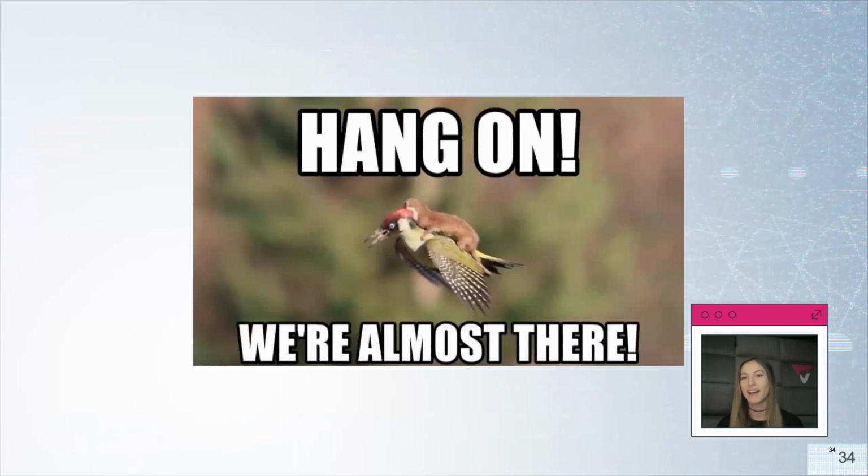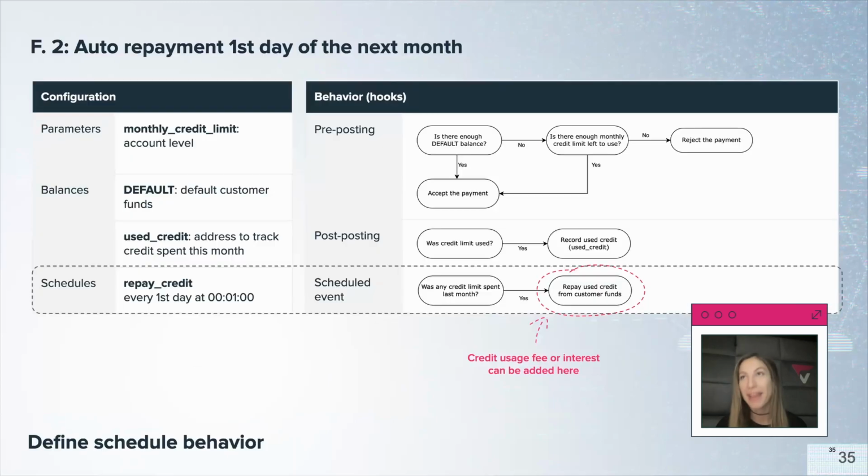Okay, we are almost there. The only thing that needs to be done now is to repay the borrowed credit limit for the last month in case that the customer used the credit limit. To sum up, we are able to track how much each customer has left as their credit limit for this month. And we are able to evaluate if we should use the credit limit, and if yes, then how to mark it down that we used it.